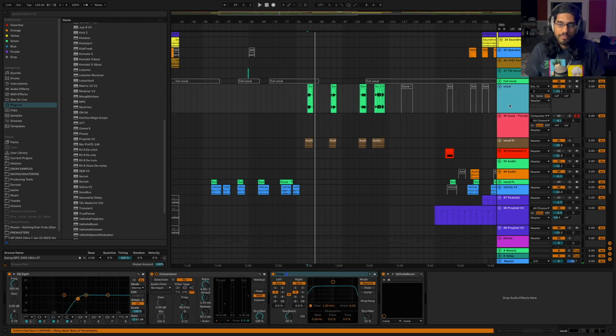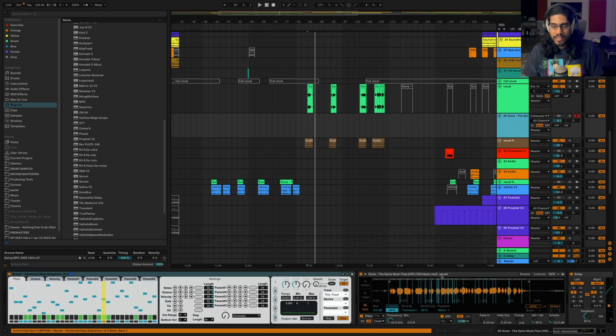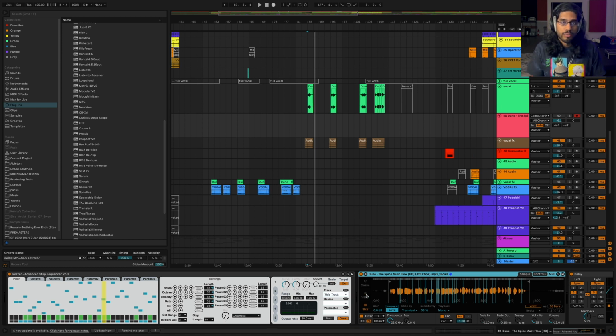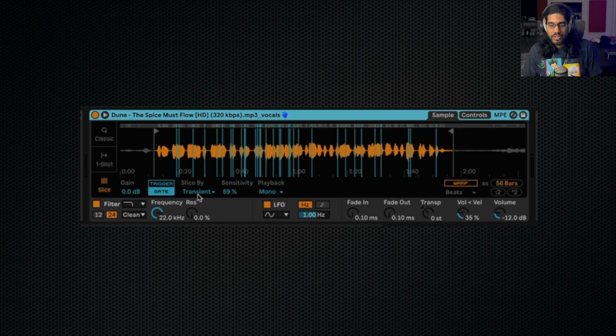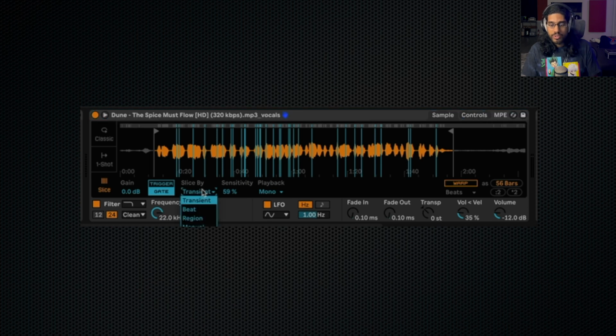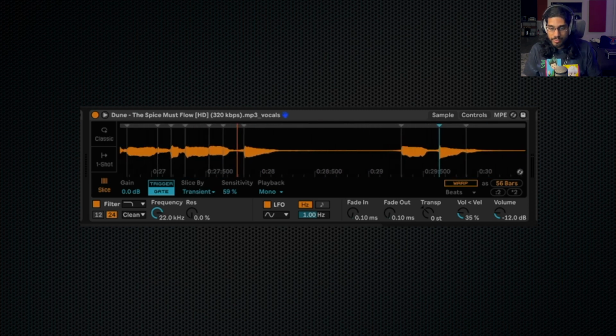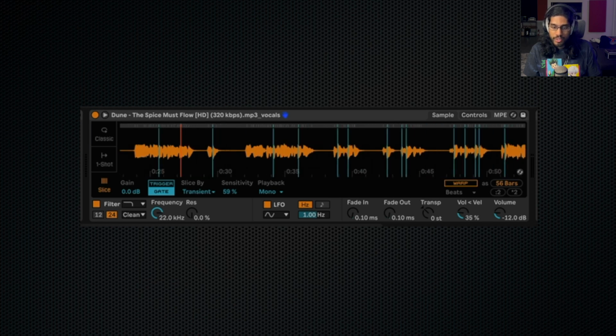It's pretty simple, just has some reverb and delay. But we can take that and drop it into Simpler and use this slice function to create a little bit of movement, some grooves, just using this vocal. What the slice function does, if you don't know already, is slice the audio into different regions. There's a couple different algorithms you can use. The first one is transient, where it's finding the transients in that audio waveform and using that to slice it. It works really great for drums, but also here, where these words have little transients to them.